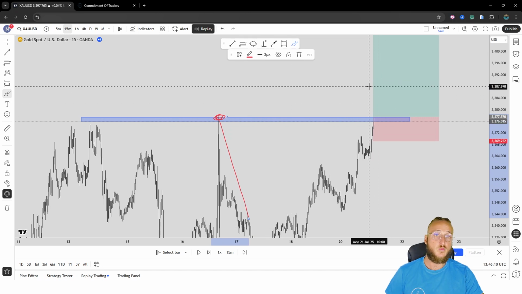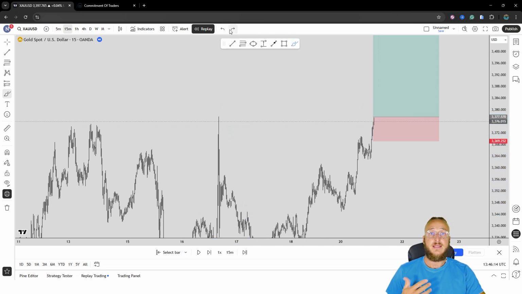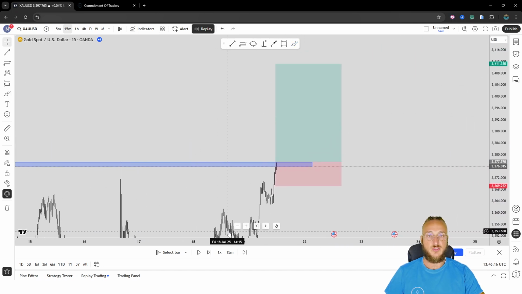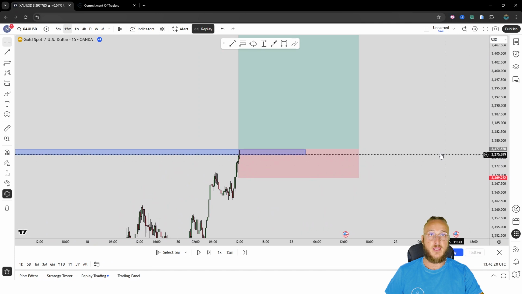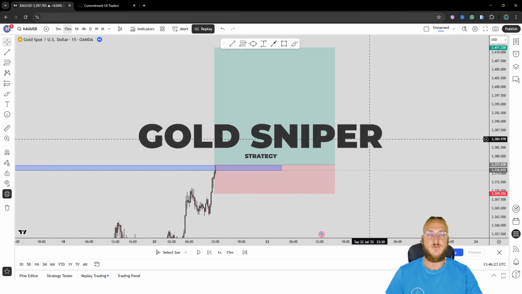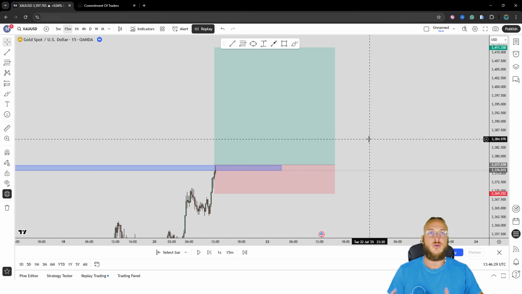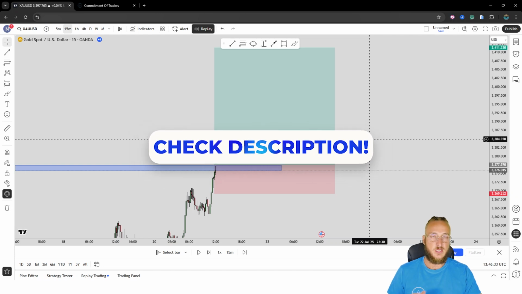Now, as the market was breaking out away from this very important level, that is where the rules of one of my strategies were satisfied. And the strategy I'm speaking about in this case is my Gold Sniper strategy. And you find a full breakdown of that strategy, also with the historical backtest on over 10 years of data, so thousands of trades, directly on my website. So if you go on my website, you see a full presentation of this strategy.